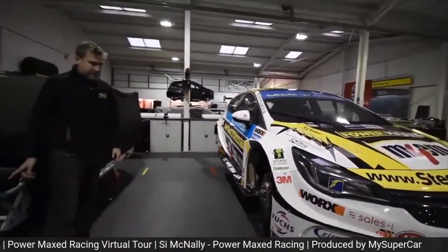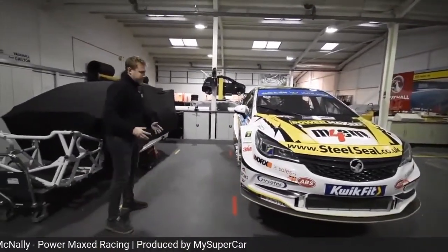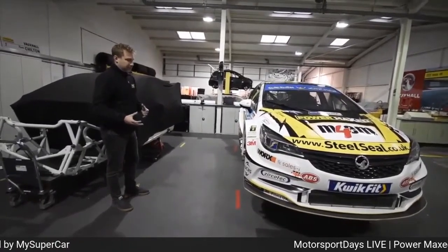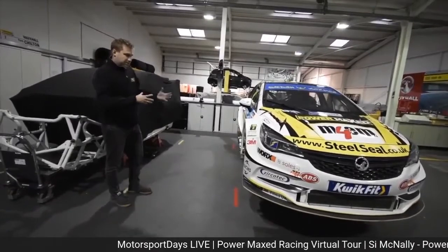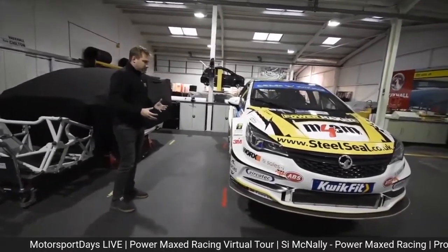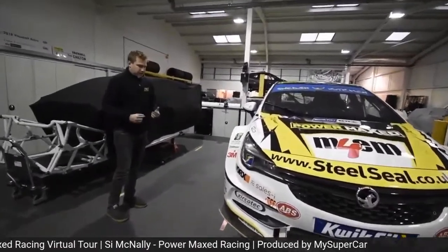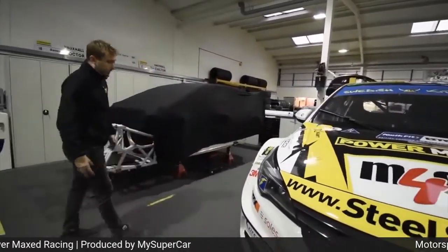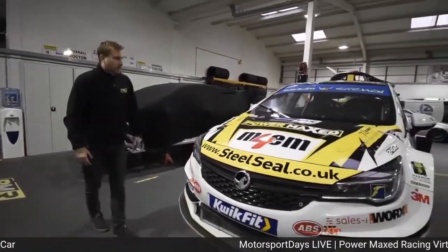JP goes through a lot of brakes, other drivers don't, it's dependent on their driving style. JP will probably change discs and pads every session, whereas other drivers less so, because you don't need to, but still they form part of the lifing process. We'll only use a few millimetres of the pad and then they're done for us. Same with the discs, once they've had a couple of sessions on them, they're done.